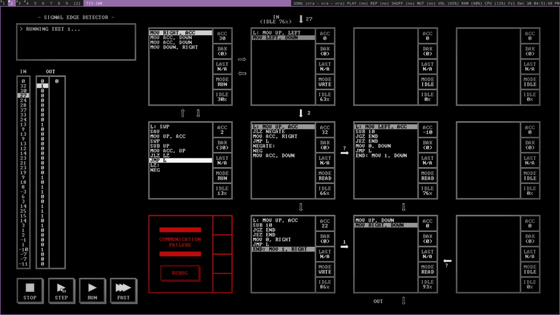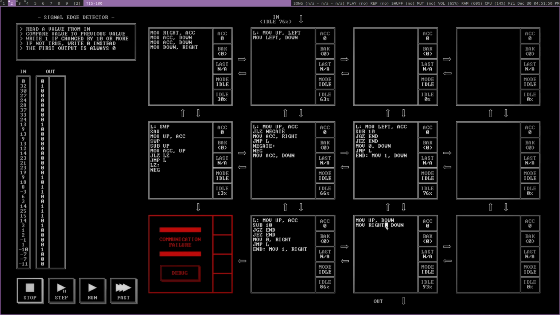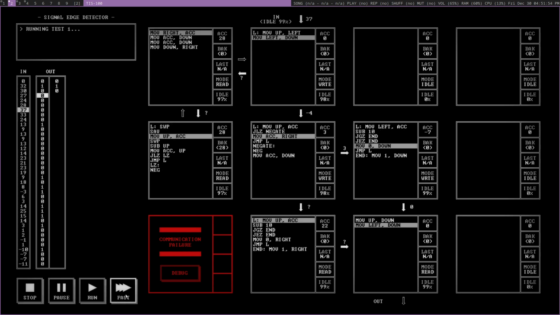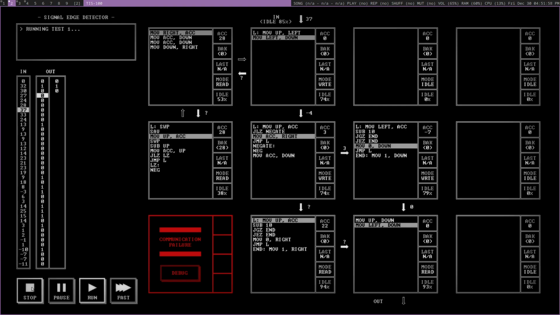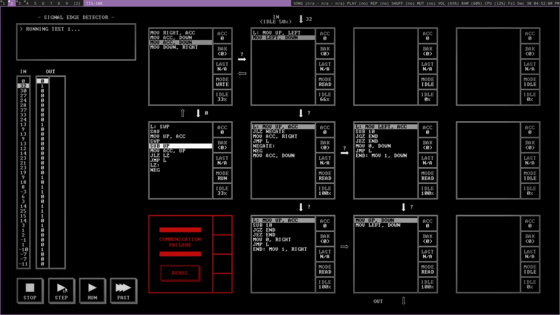Right one. Sorry, not right, left. Oof, that felt so slow. Why was it so slow?